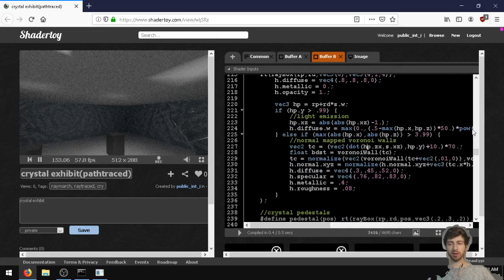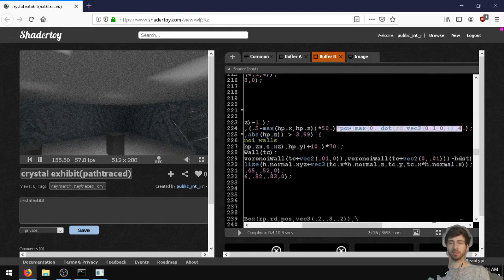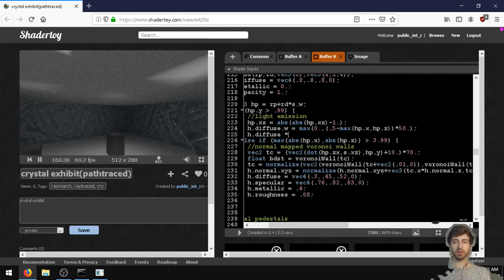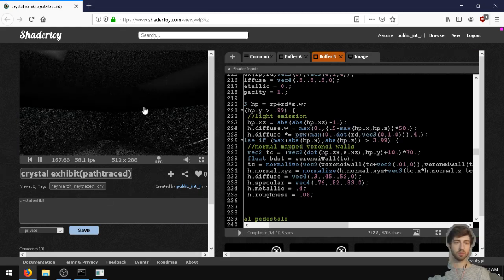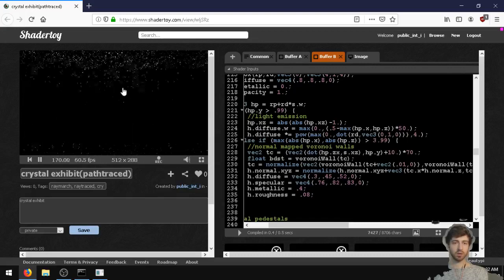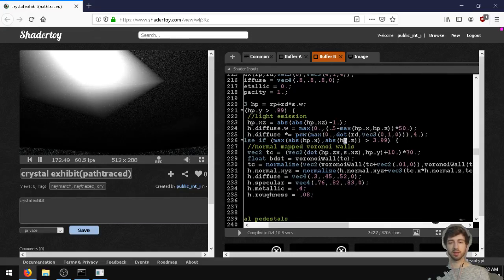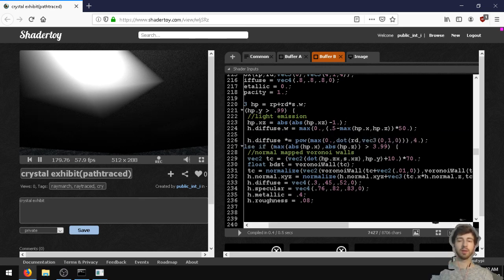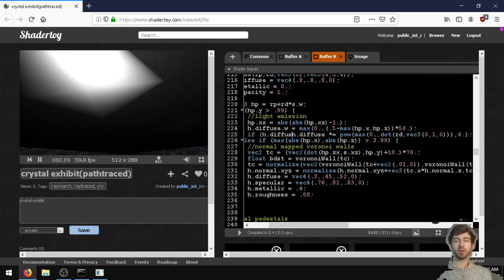Or I need to scale the whole diffuse thing by that. Maybe if I do h.diffuse times equals, oh god. Okay, so if the emission is bigger than 0, scale down everything.